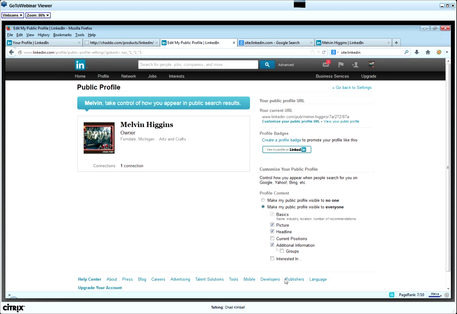So what I mean by news feed is when you log into LinkedIn and click on the home button, it brings up this news feed here. See down here? This news feed shows all of your connections and what they're up to. Have they added a new photo? Have they got a new job position? Have they posted a new article? But I've just found people not using that quite as much.